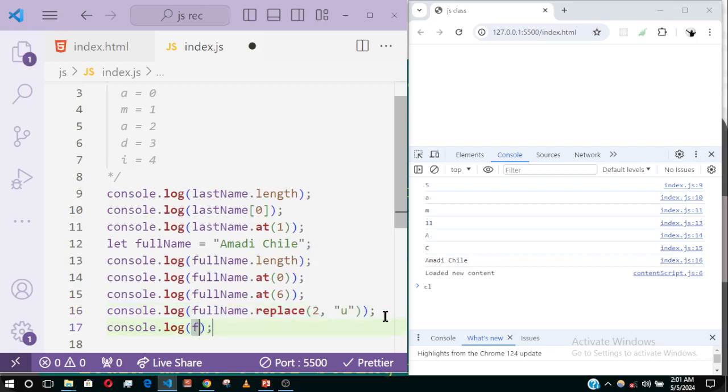So console.log fullName. If I do that, you still won't see it unless I write this on its own. So let me do that.